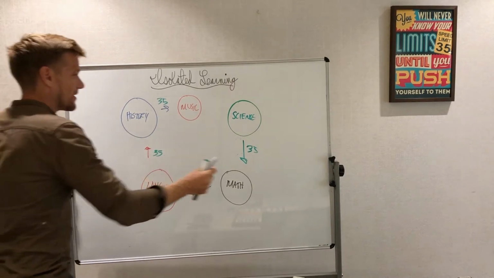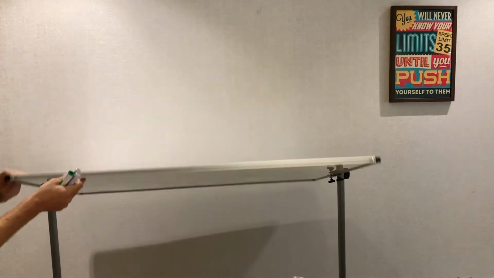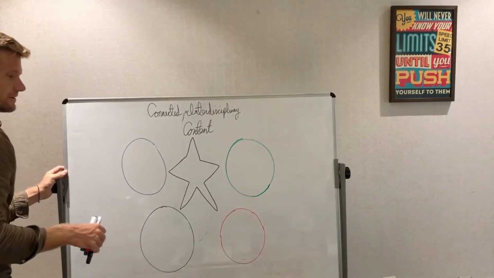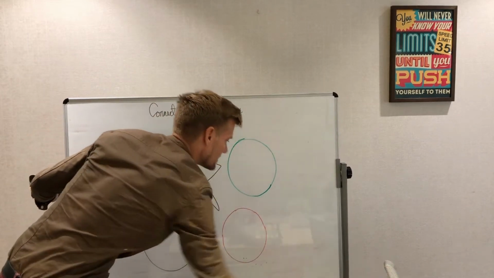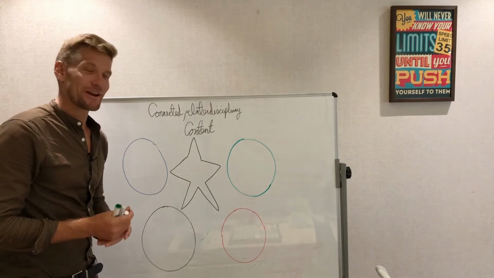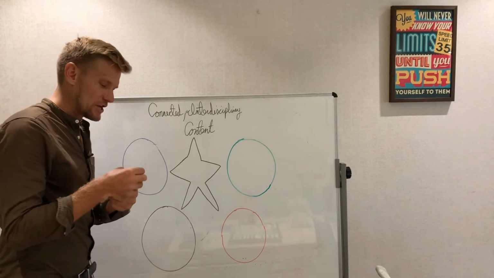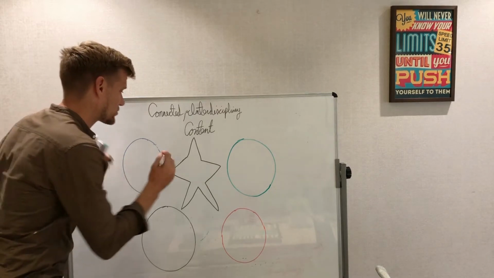And for that simpler way, I'm going to have to move the board a little. I want it to be able to flip nicely. Here we go. So let's move this chair aside as well. So that simple way is by making connected interdisciplinary content. And let's say instead of them shuffling from class to class, you're keeping them in class longer. And the reason you could do that is because you're making deeper connections.